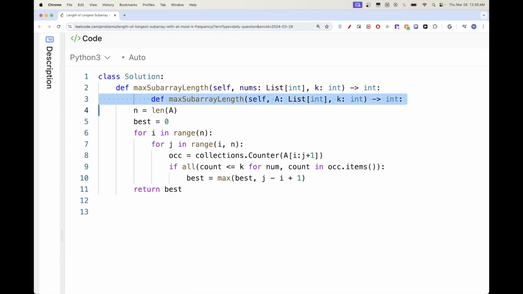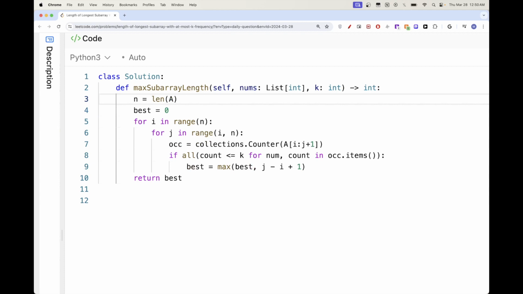You roughly need to just go through every subarray, so that's what we are doing here. For each subarray, you can get the frequency of every element and make sure that all frequencies are less than or equal to k. If that's the case, take the max between that and whatever value we had for the length before, and the length of the current subarray. Very straightforward, but we have this O(n squared). How do we solve for that?